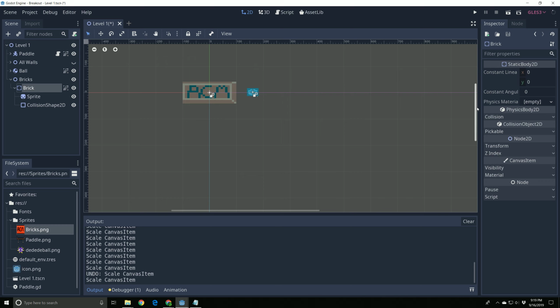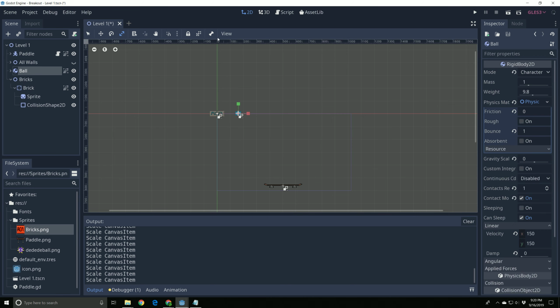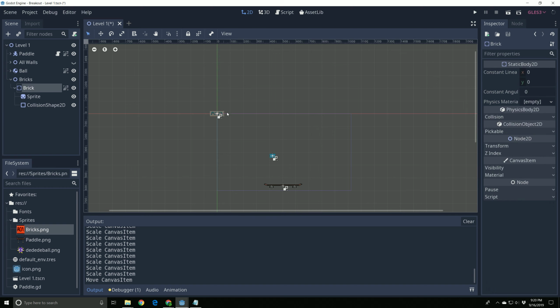And we are going to back out. The brick's too big. I'm going to shrink it. Maybe I'm too picky, but that's too big. That was a giant brick. Getting better. I didn't realize how big. Okay, here we go. I'm going to move the ball back to where it was. I'm going to move the brick and put it somewhere near where I want it.